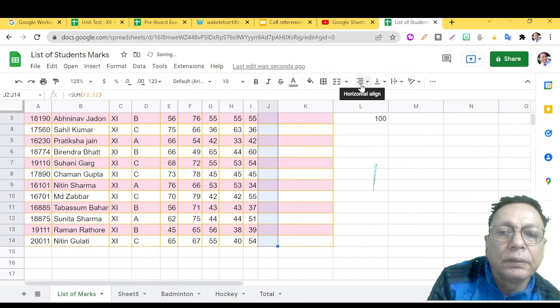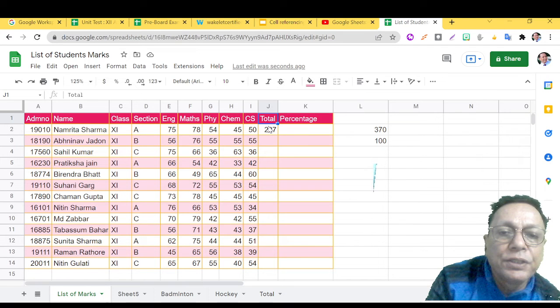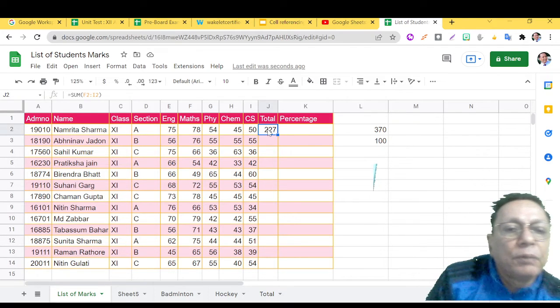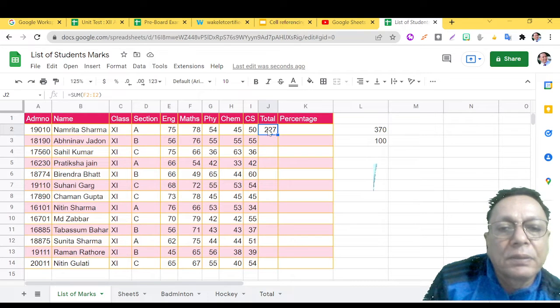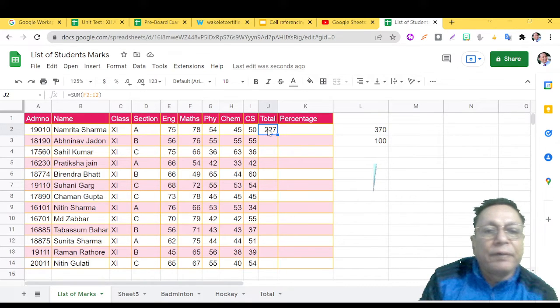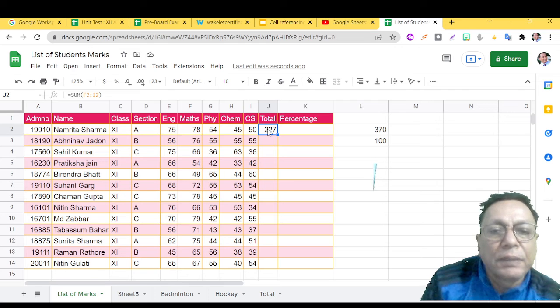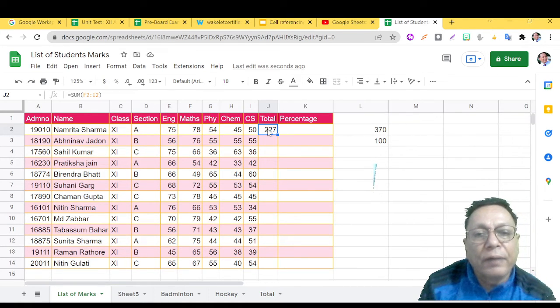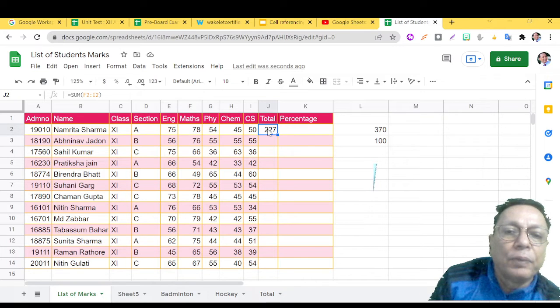So see here, in cell J2, we have the sum of all these 5 columns: 75 plus 78 plus 54 plus 45 plus 50. So the sum is 227.